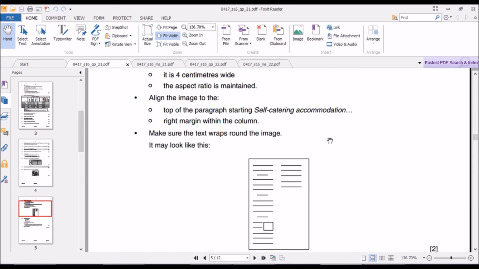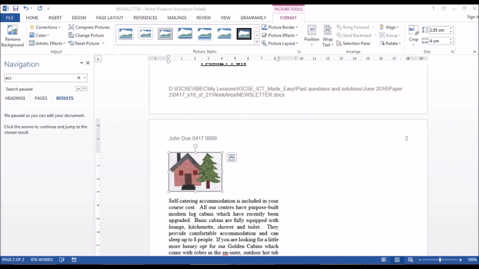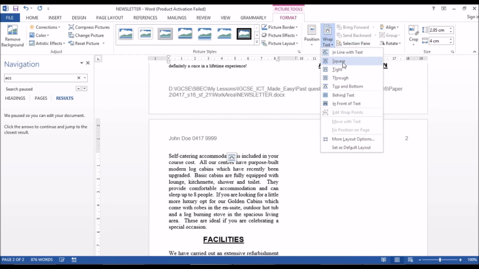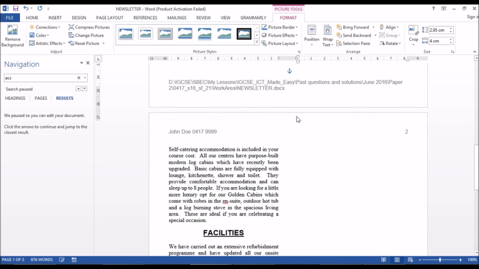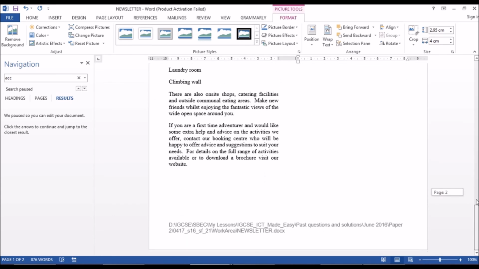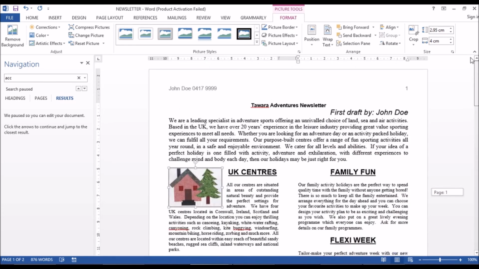Okay, so now let's see self-catering. Okay, now I should align it to come to the right. So what am I gonna do now? I'm going to use square for it, and once I use square for it, where is the image? It has gone somewhere else.